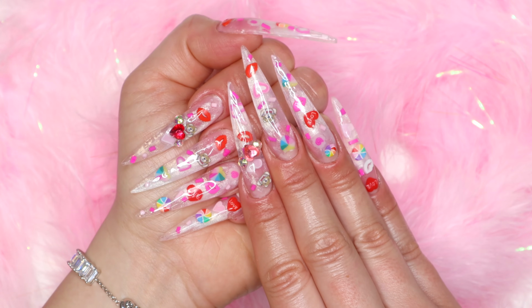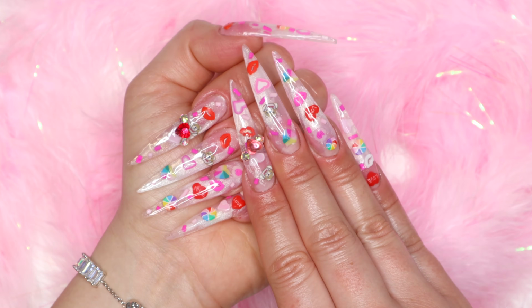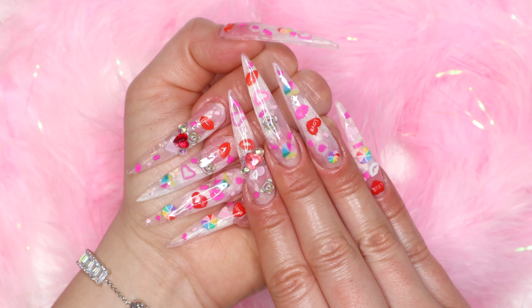I think this is probably my last Valentine's Day set, but if I think of something else I might make one, but I don't know. But for now, this is the last one.